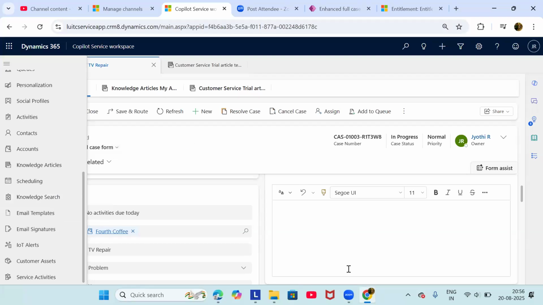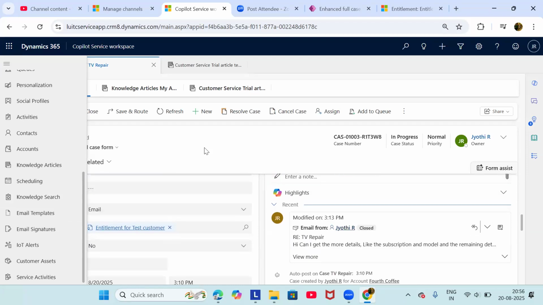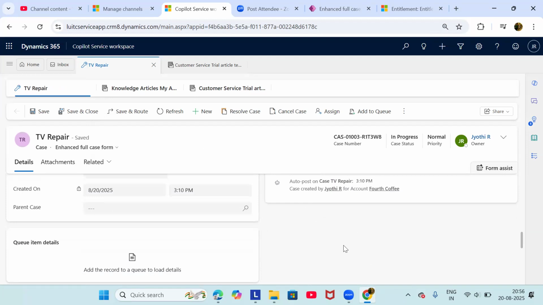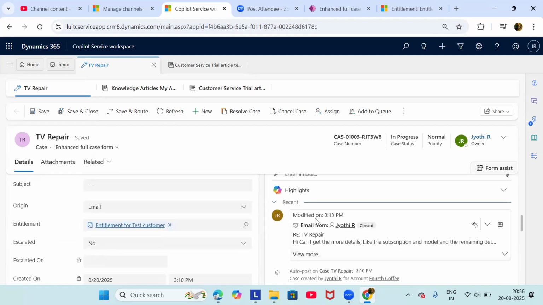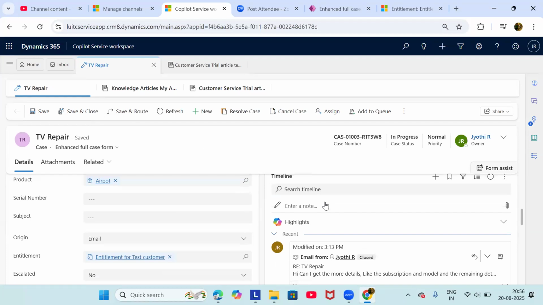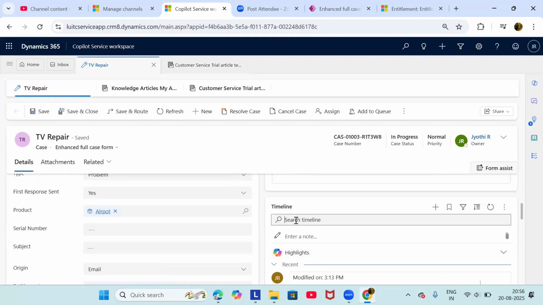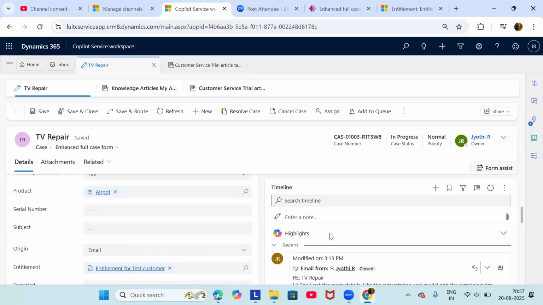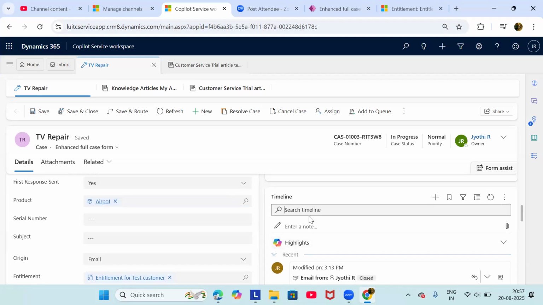The next option is on the case form, anywhere you want. You can add a knowledge article control. We do have that control; maybe in later sessions I can show you. So we have one control called knowledge article control, which you can add on this form. It will be like a search bar, and you can search with the case title. Wherever similar articles are present, they will come here. That is the customization we can do.